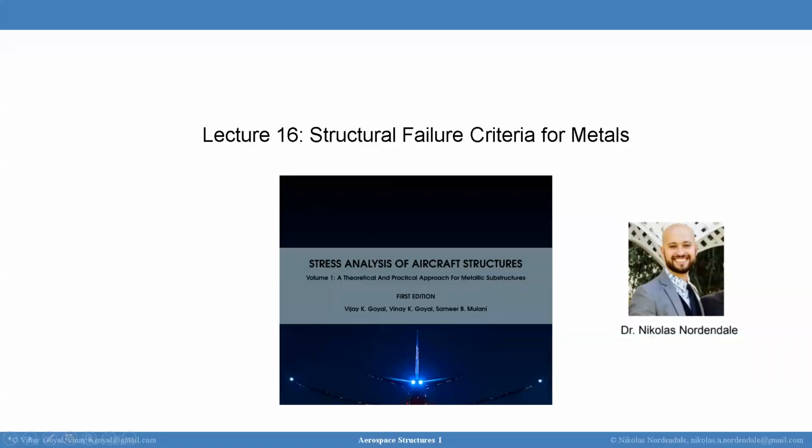Welcome to lecture 16. Today we'll be covering the structural failure criteria for metals. And in this class, we've already covered a number of topics in which these criteria will be needed to satisfy those requirements. As you remember, we covered the launch vehicle standards. We'll still need to cover the FAR regulations later for aircraft, and that's coming up. But for now, what you want to do is pause it for a little bit, learn about the structural failure criteria that's used for metals.